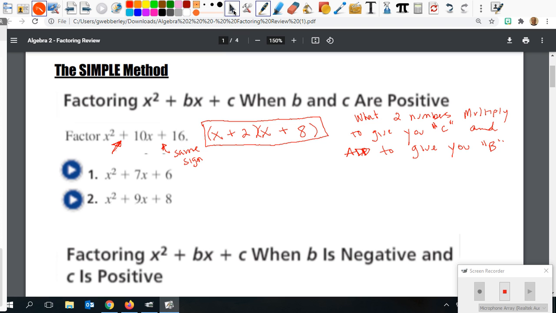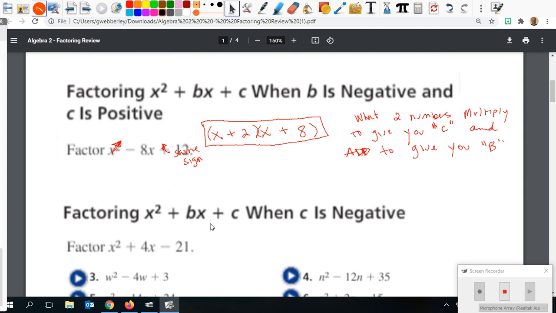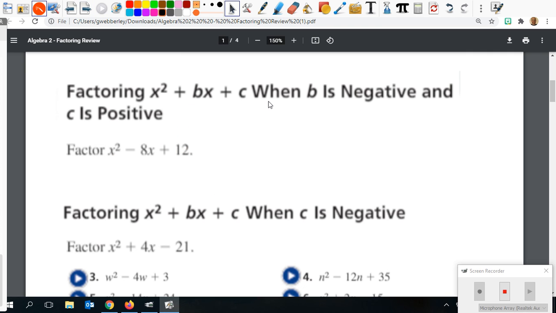Let's come down to the next one we're going to look at, which is very similar. The only difference is that your b is negative. And really it doesn't change hardly anything at all. We start off, it's all still simple methods. Still a is 1. When a is 1, that's when it's a simple method. If a was a number like 2, 3, 4 or something, that's when it gets harder. That's what we're going to see on the next method. But for now, when a is 1, it is the simple method, and it just starts like this.